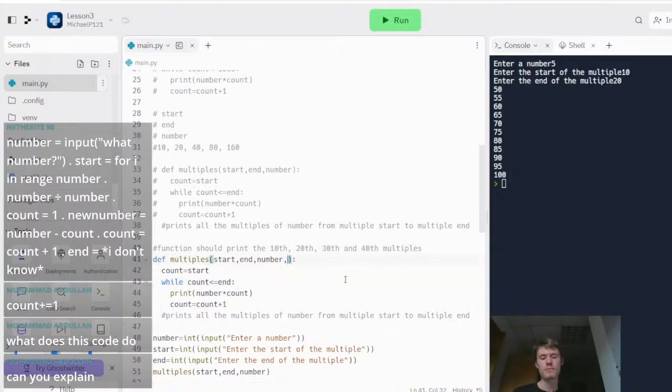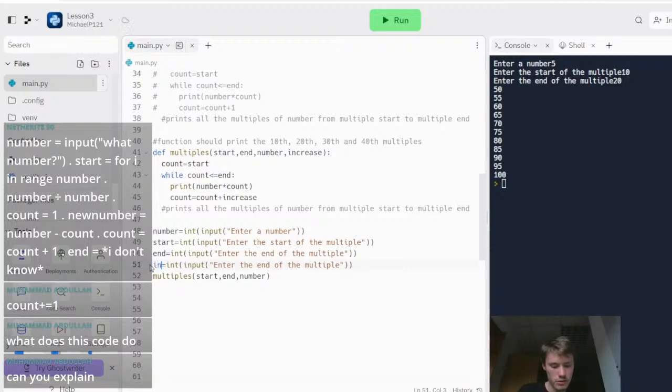So for that, we could add an extra parameter called increase. And then instead of increasing by 1, we increase by increase. So we just add an extra input.